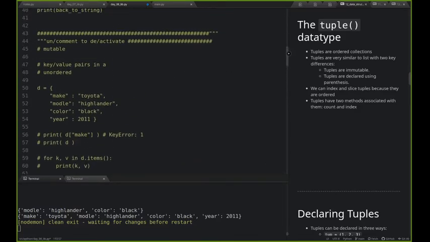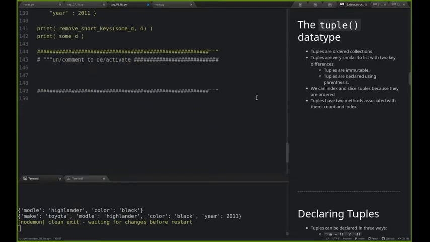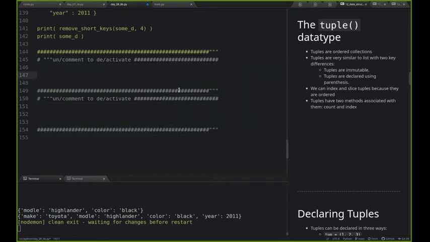So I know there's a lot there. If you're a beginner, I don't expect that this class is going to give you a complete and thorough total understanding of everything that we covered with dictionaries. But this is, in a nutshell, the important things, the things to know to start with.